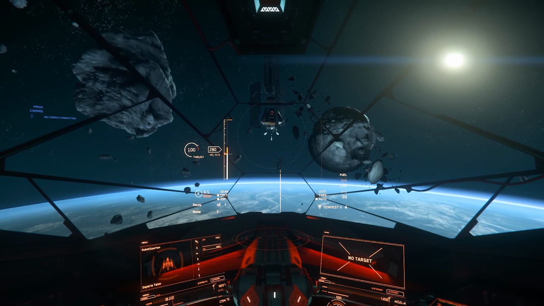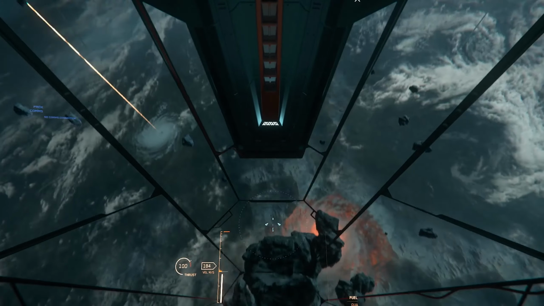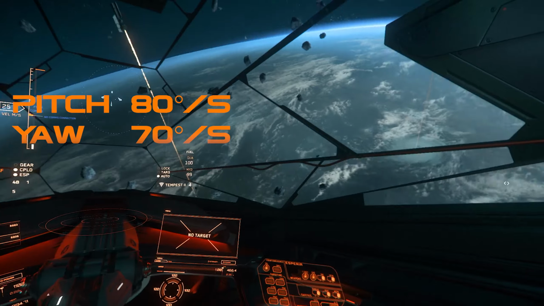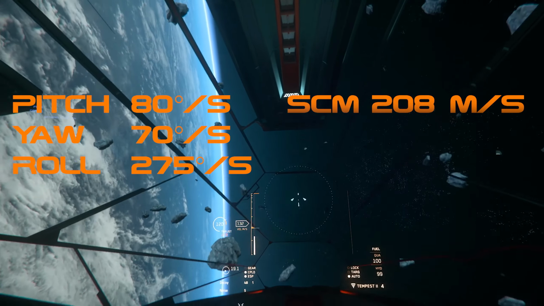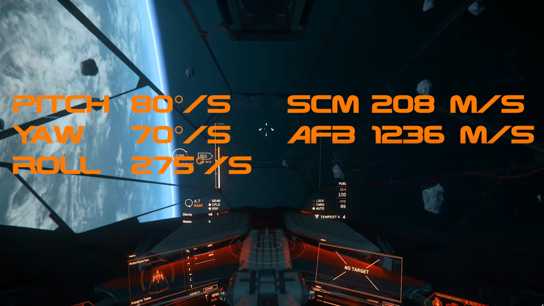Coming in at 51 tons, it weighs exactly the same as the Aegis Gladius, but it is somewhat heavier than the 32-ton Arrow. Despite the weight difference, the Talon is still the most agile, with a pitch rate of 80 degrees per second, a yaw rate of 70 degrees per second, and a roll of 275. With an SCM speed of 208 meters per second and a 1236 max speed, it matches the faster Gladius.